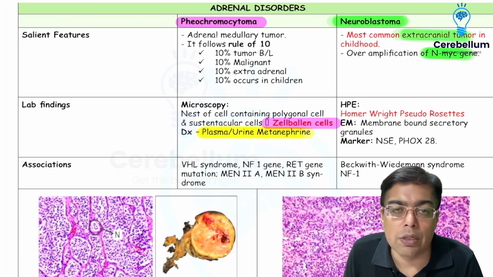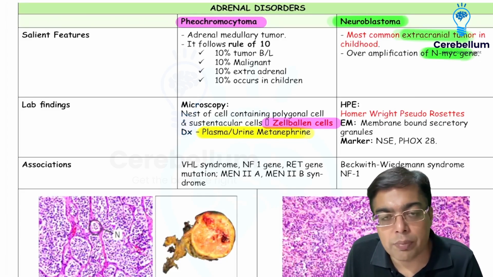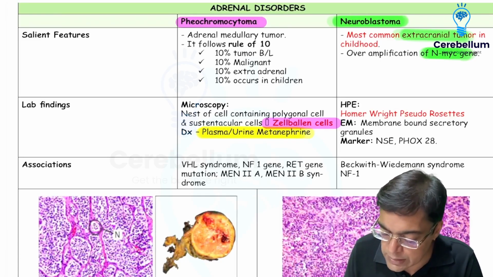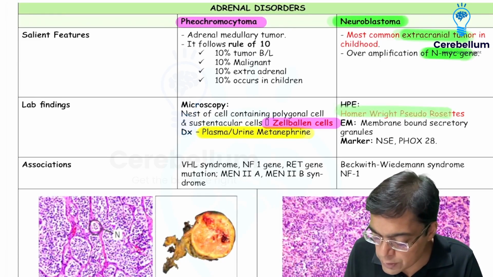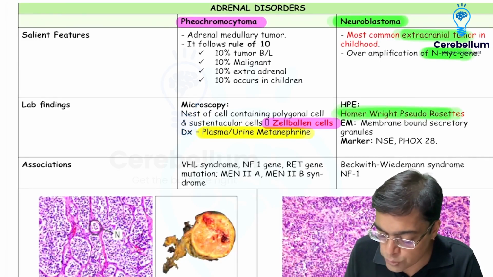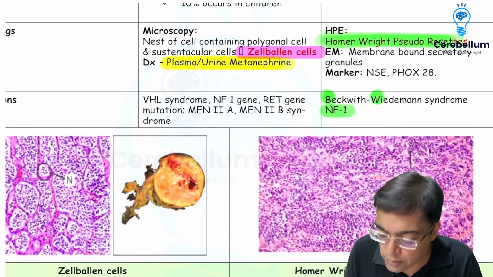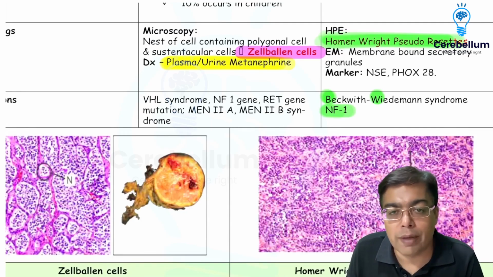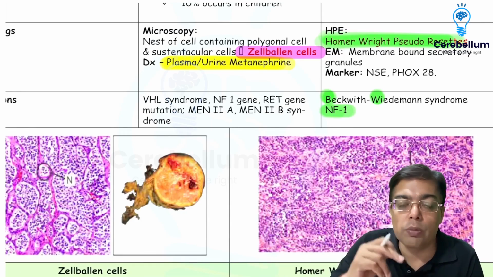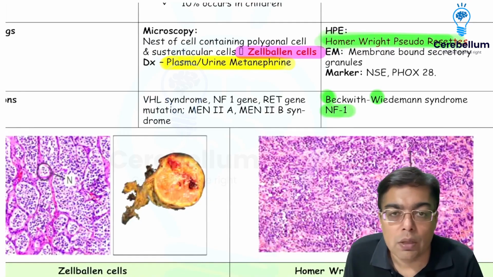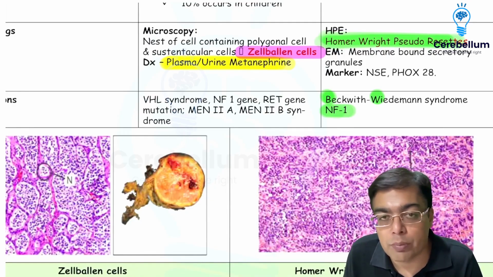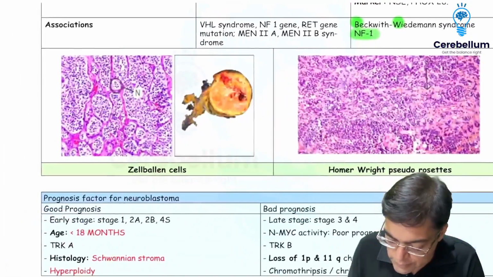N-MYC is for neuroblastoma. Patients are going to be having the presence of the tumor cells arranging themselves in a rosette-like fashion. So that's given the name of a Homer-Wright pseudo-rosette. And yes, it is going to be having a definitive association with a condition like neurofibromatosis. And an INI-CET question which was asked quite way back, it is associated with the presence of Beckwith-Wiedemann syndrome. Remember the same syndrome that we talked about in association with the patients who are going to be suffering from Wilms tumor as well. So that is what you need to remember so far as this is concerned.